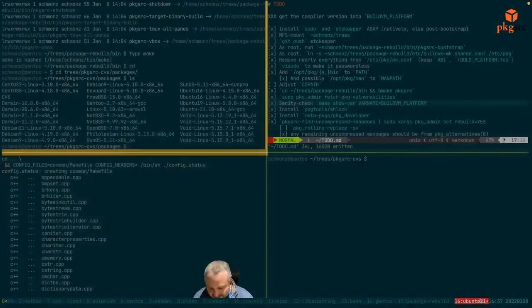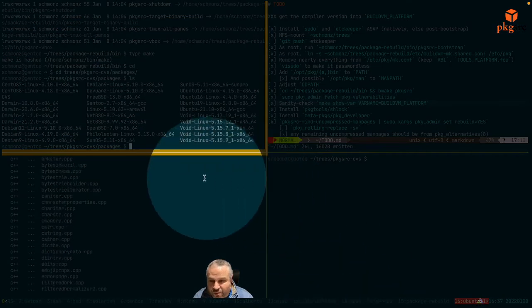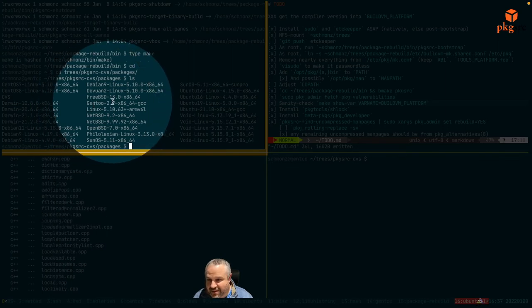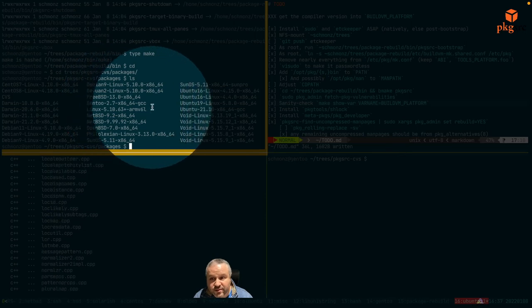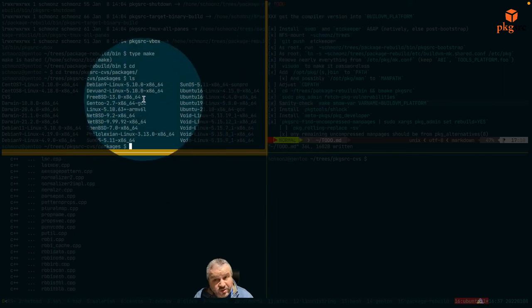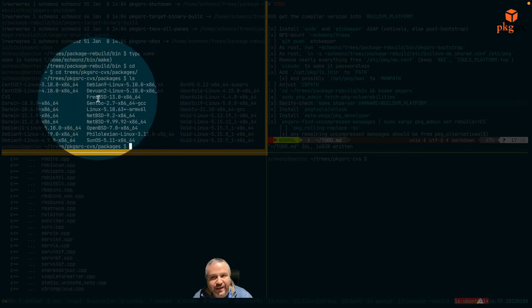And so, for example, I have a couple new ones. Gentoo is one. It says Gentoo instead of Linux. It says 2.7 instead of whatever the kernel version is. And then in addition to the system architecture, it includes the compiler. And I actually realized I want to include the compiler version also. Like GCC what? Is it the system GCC or a package source GCC? Is it GCC 10 or 7 or what? That should be part of what's baked into the tuple here. But it's better than it was.